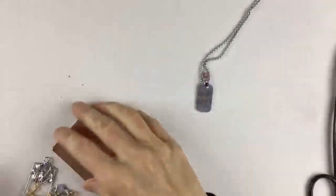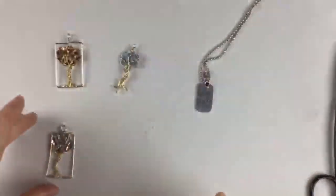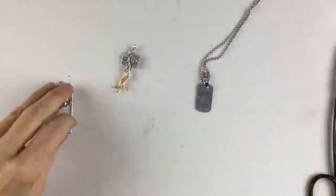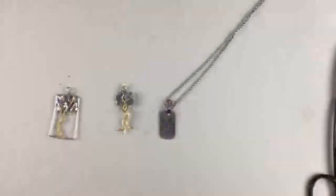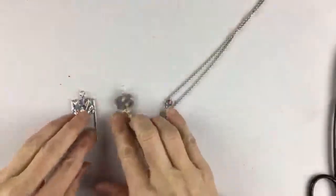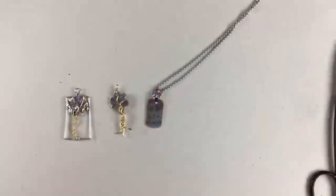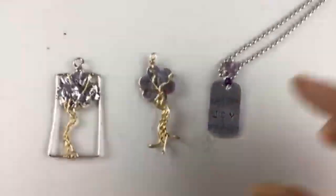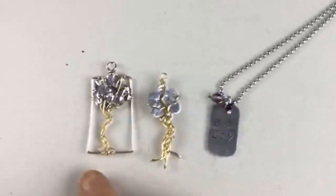I'm just going to arrange things here and show you guys. Last week on the live stream, we did these designs here. These are the metal stamping things that we did last week. Let me bring my camera down a little closer so you guys can see. These are the ones that I did last week, the dog tag and the tree and this tree. That was really fun.